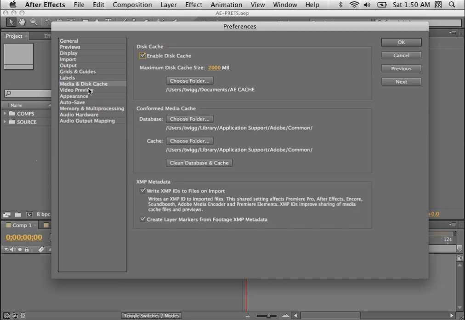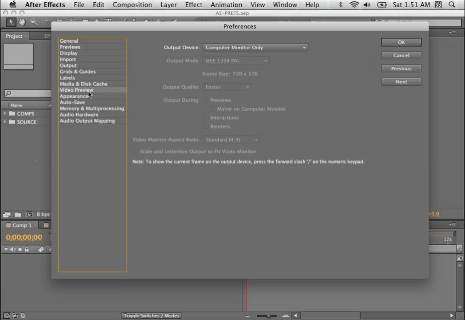Video preview. Come here, you. There we go. This is where you can, if you had an external monitor hooked up or hooked up to a TV or something like that, you can preview your work through that at the same time while you work. It's really nice to be able to do that, to sort of reference how it's going to look on TV. It's usually what we're doing, we're making something for TV, but you got to have all the hardware in order to do that. So we'll move on.